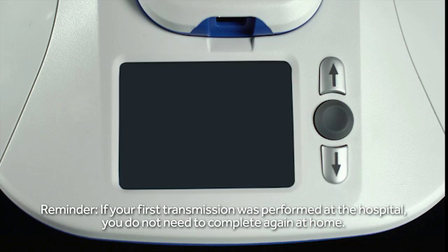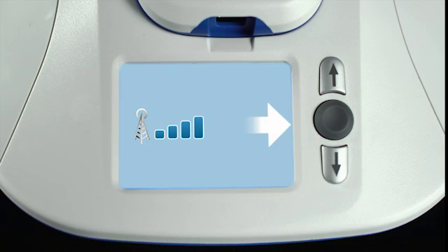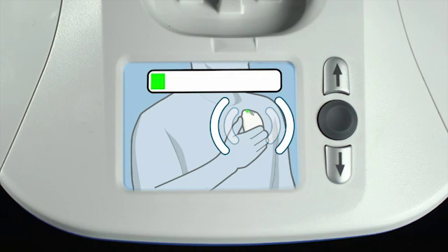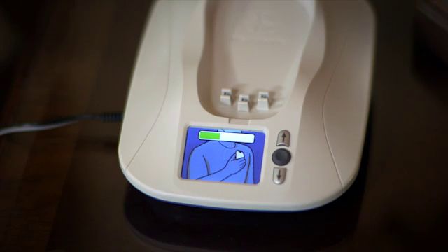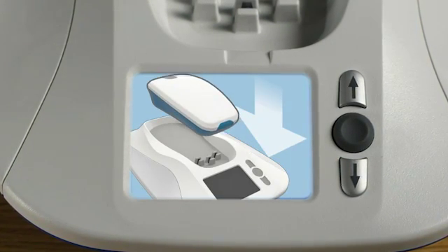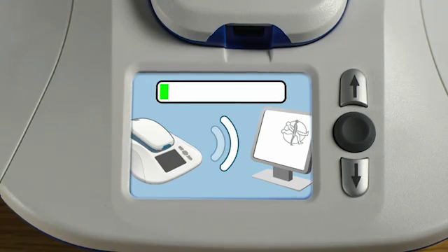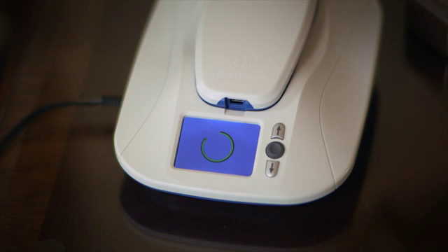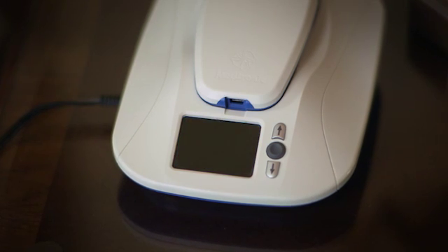Performing a manual transmission is pretty easy — let's walk through that first setup transmission together. If the monitor screen is dark, begin by pressing the round gray button just once to wake it up. When you see the screen with a white arrow, you're ready to begin. Push the gray button once more to begin sending the transmission. Lift the reader from the base and hold it over your Reveal Link ICM. The green bar means it's reading information from the Reveal Link device. When the reading is complete, the monitor will make two short tones and the display screen will show you that you can return the reader to the base. The screen will then show the MyCareLink monitor sending the data to a secure location your doctor can access. A green check mark will appear when the process is complete, and a smaller check mark with your last transmission date will be displayed for about five minutes. It's normal for the screen to go dark at that point to save energy.